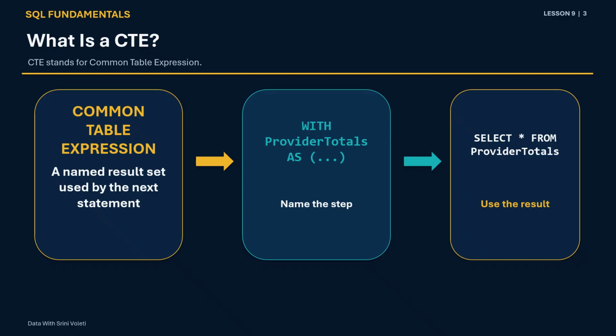You may hear people casually call it a CTE temporary result. That is fine as a learning description as long as we remember that it is not the same thing as creating a SQL Server temporary table such as #provider_totals. Later, when we study performance tuning, we will learn why that distinction matters. For now, remember: CTE equals name a useful query result so the next statement can use it clearly.